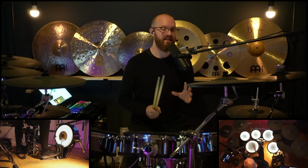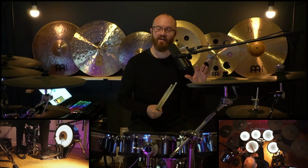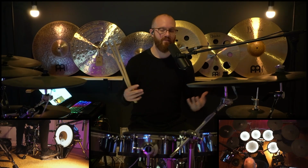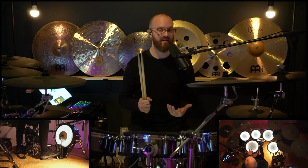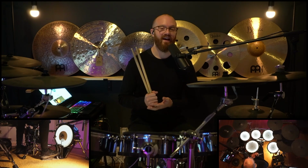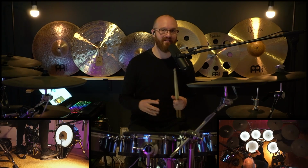First exercise then is going to be playing this groove. Now remember, take it a bar at a time, learn it slowly, build it up from a tempo that is considerably slower than 150 beats per minute, because that's very, very fast. Unless you are an absolute monster, in which case go at 150 and see how you do. But I do recommend for learning anything like this to start slow.